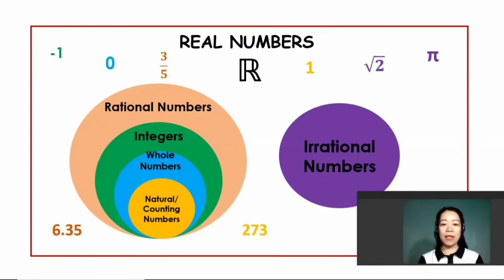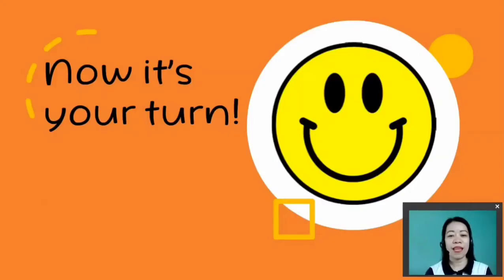So, pay close attention to how certain number sets are literally inside the other set. But just remember that even though all natural numbers are also integers, we cannot say that all integers are natural numbers. The same applies to the rest of the layers of classification that we learned. Now, it's your turn. Try to answer the following activities.